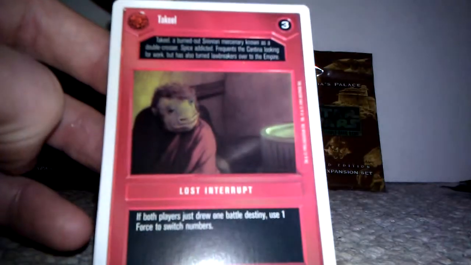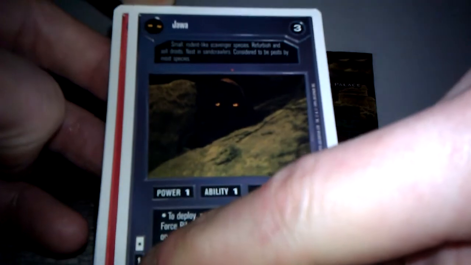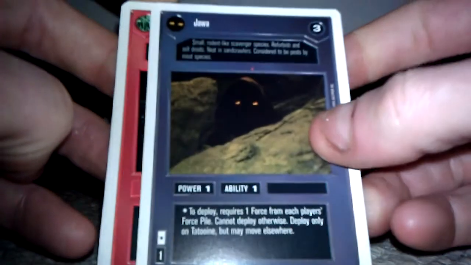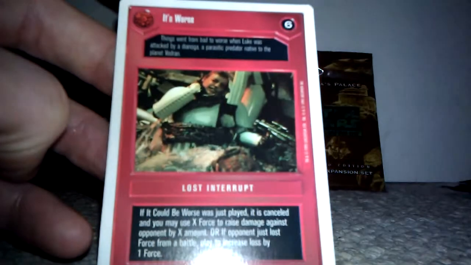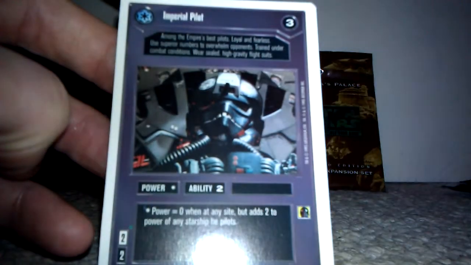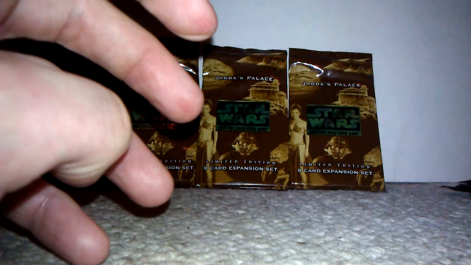This is a Tatooine Jawa camp card. This is a Fusion Generator Supply Tank device. This is a Tallon Roll lost interrupt. This is a Jawa, Star 01, as you see right there. Macroscan, an effect card. Its Worst, a lost interrupt card, an Imperial Pilot. And that is the 15 cards for that expansion card set.